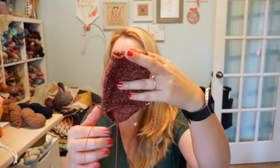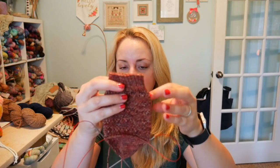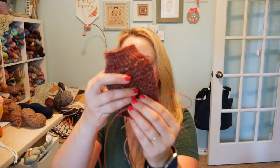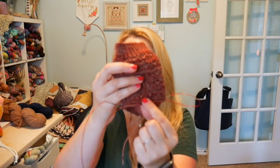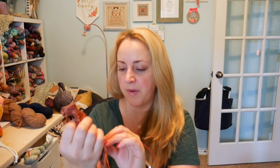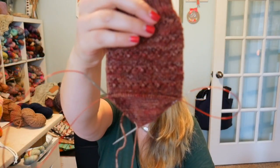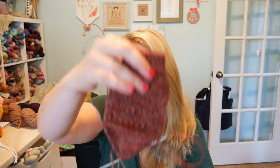I'm putting in my Fish Lips Kiss heel, which is a short row heel that I kind of go to all the time. And I've also decided that I'm pretty sure I'm not going to carry the front of the pattern down the foot of the sock. So this pattern will just be on the leg of this sock. So that is one work in progress.